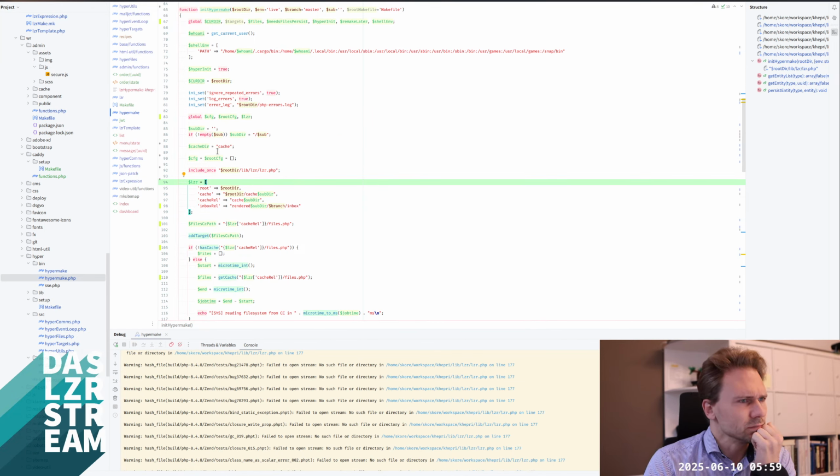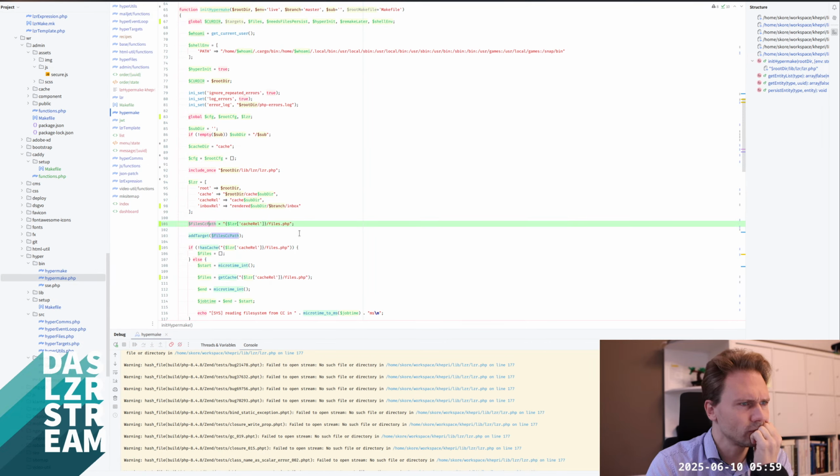Still don't like this mini boot here. Sorry. Because all you need to do for the files is get it from this. We should do that actually first. Writing of the Redis stuff.